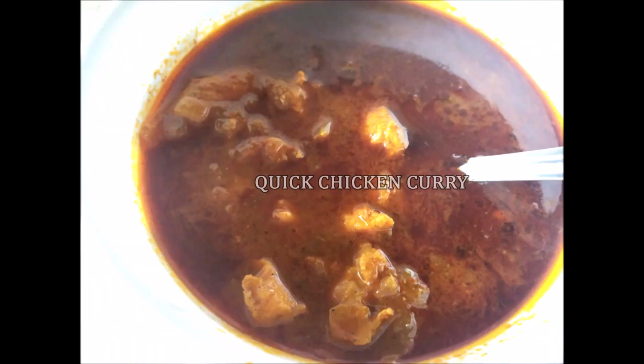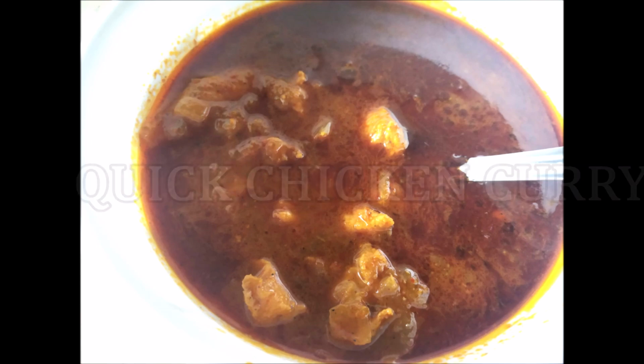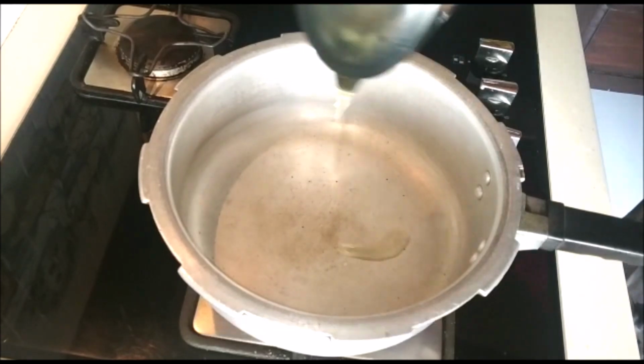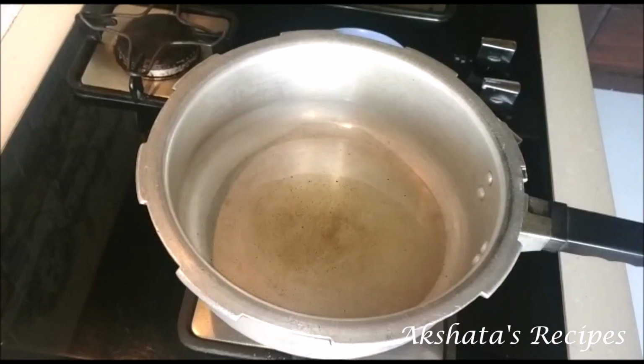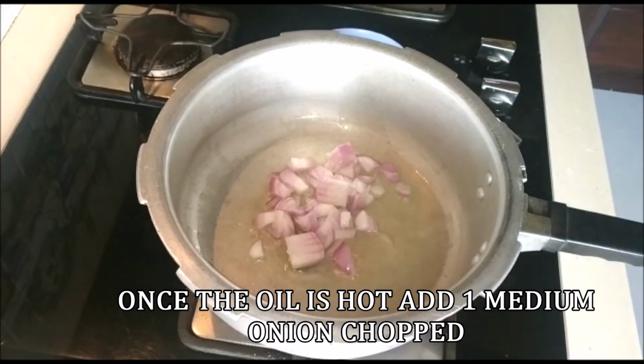Now next is this instant, quick, delicious chicken curry. It's super simple, friends. So here I'm going to be using my pressure pan. I've heated it up and I'm going to add about 1 tablespoon of oil. Now once the oil is really nice and hot, I'm going to add one medium onion that I've chopped fine.